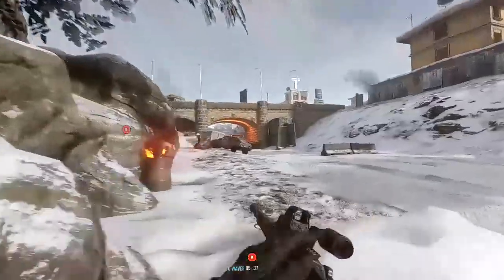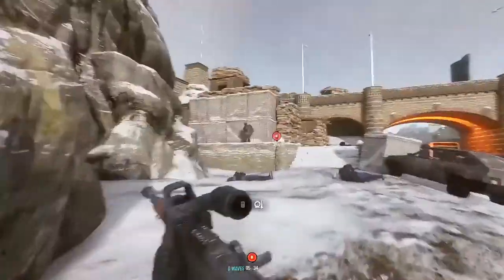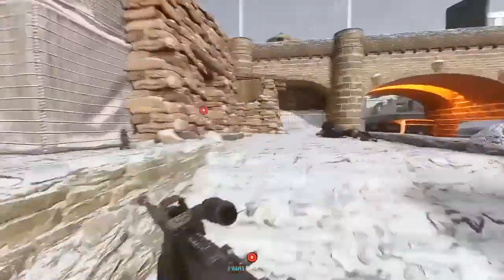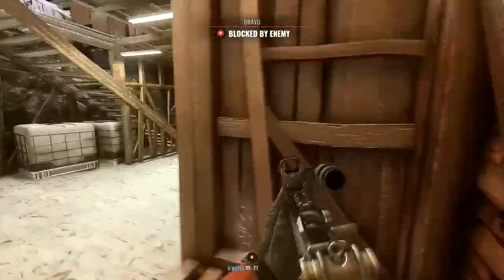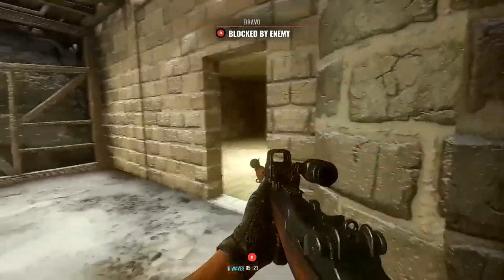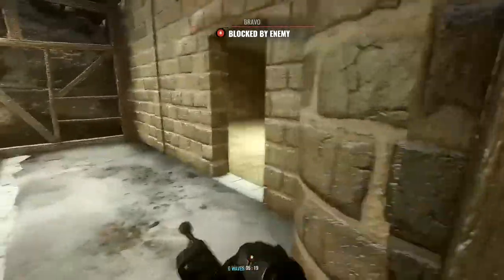This is the Garand with the EOTech. And again, the flash hider. For one reason or another, I just tend to go with the flash hider. Don't really need the compensator, and I don't spend my points that way. Ooh, nasty shot there. There's one more kill.